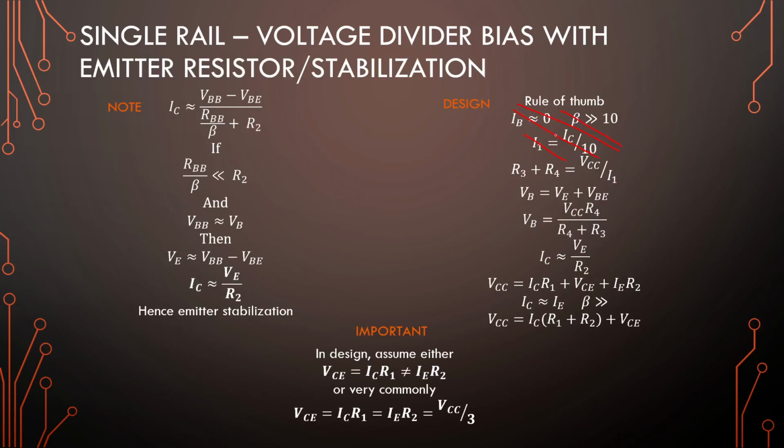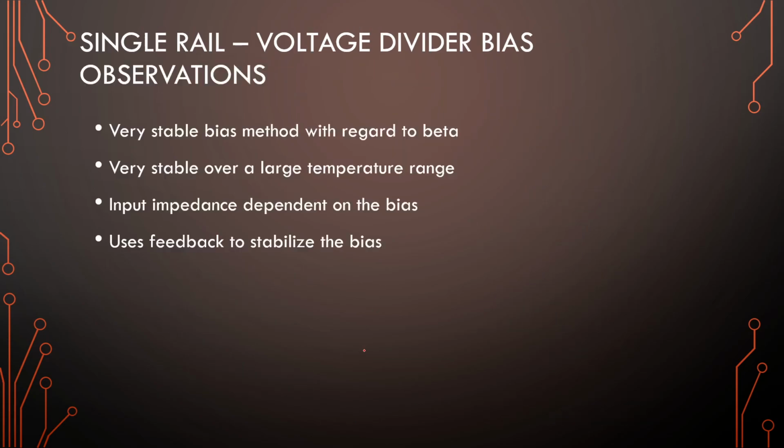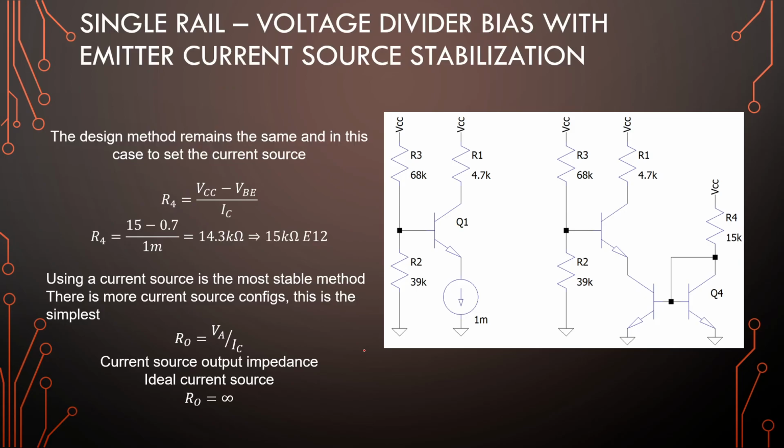Okay, so this is just a plain design rule for when you don't know what to do with the input and want it as high as possible. If you have a specific input impedance, you can forget about this rule. There is a different method to do that, but we will discuss that more when we get to designing actual amplifiers. Okay, these are more related to the DC bias.